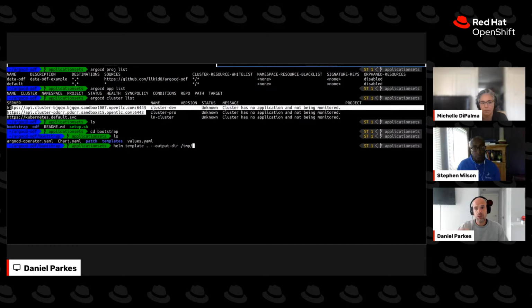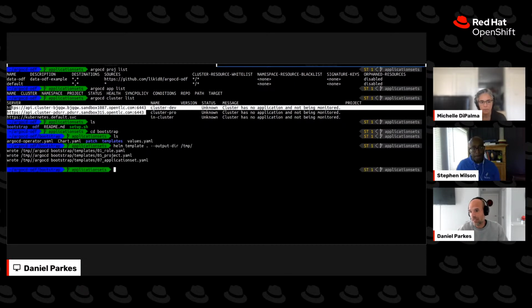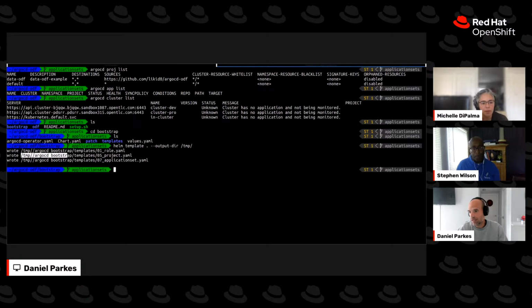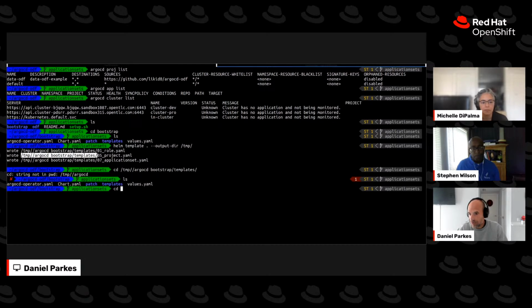What I'm going to do right now is render all the values for the application set that we are going to use for Argo CD. You're going to be able to see it, because this generates files for us in this folder. But there's some strange space there, so let's go manually through it.